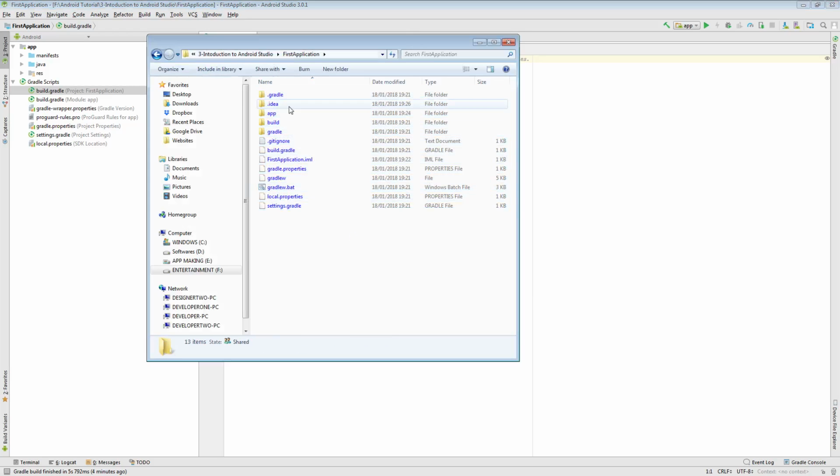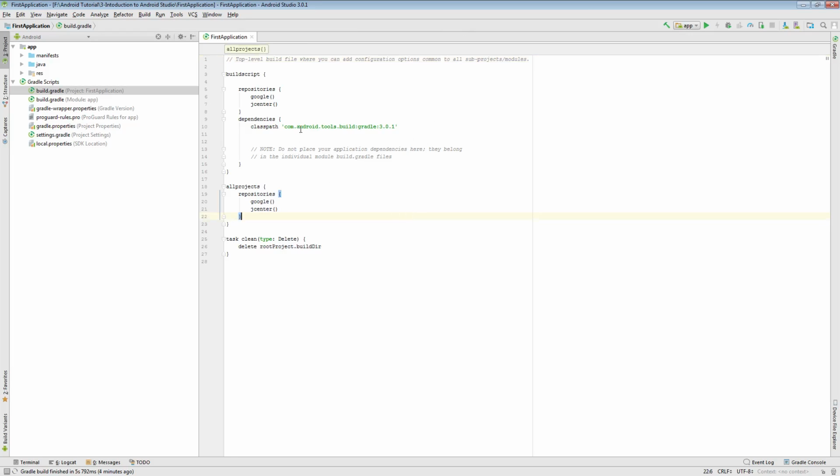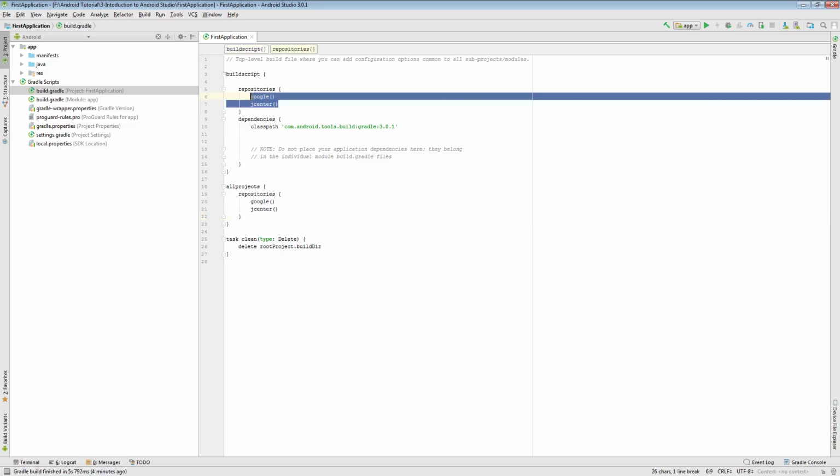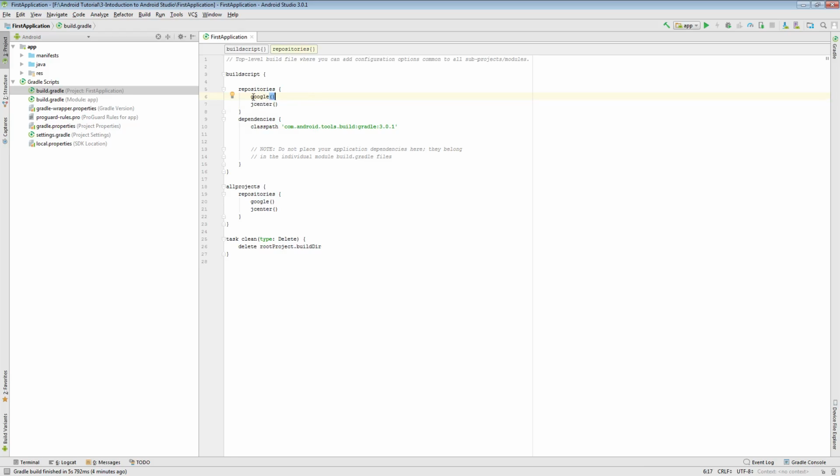So if you can see, this is my application structure, there is a file called build.gradle. Also, if I go into the folder app, there will be another file build.gradle. So these two files are there for two specific important purposes. The very first one, at the project level, says what are the two repositories that I am going to be using to run this application. One is Google, one is JCenter.